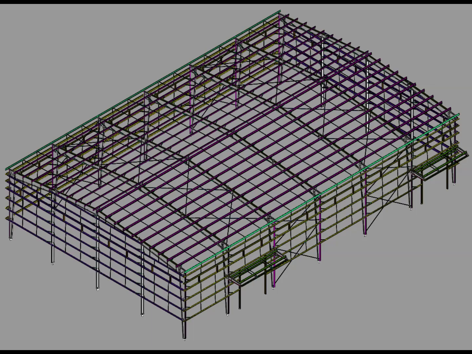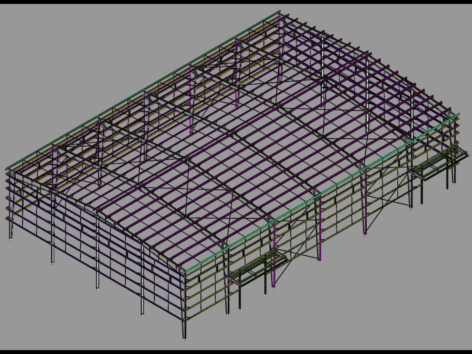In this project, we have already seen the sag rod locations in the framing drawings. We have also looked at close 3D views. Now this wider 3D view gives us another perspective of the same arrangement. And this is important because different viewing angles reveal different aspects of the structure.